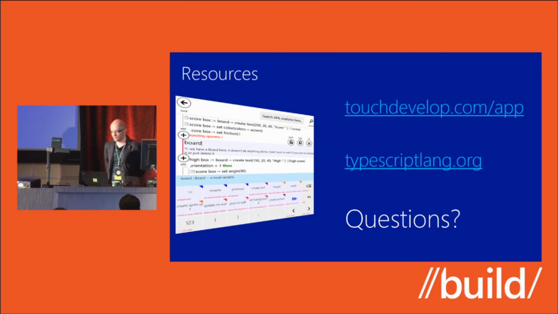Yes? So why is the TypeScript version shorter? Is it because you're using like a val, or is it because it's your second go at the problem? So the question is about the code size. Why is the TypeScript version shorter? Well, I think there are a couple of reasons. One is that it is a rewrite, so we actually knew better. There were probably some parts that we just left off that weren't really all that needed. Some parts are really missing.